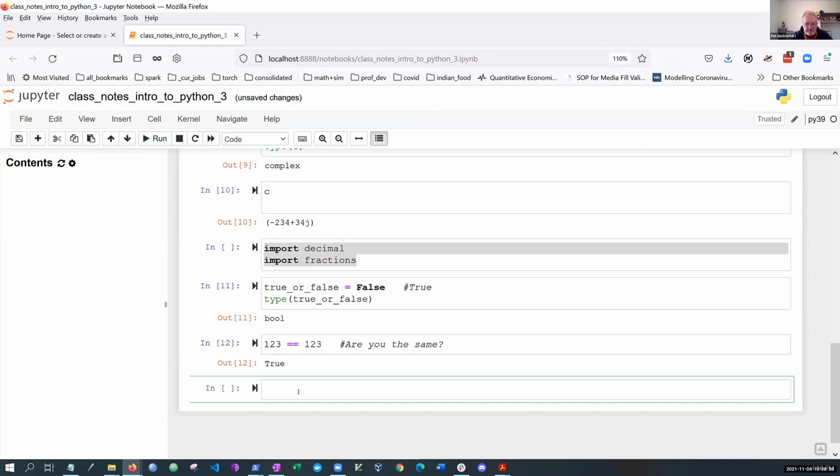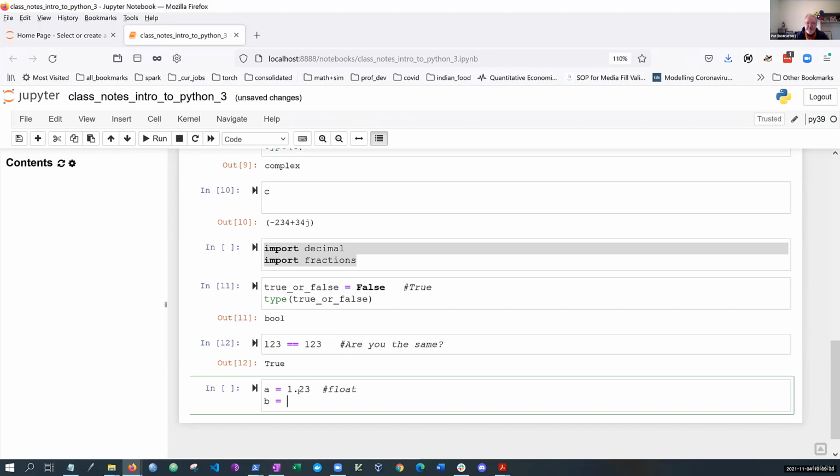And the last thing we covered that you need to know and kind of have some facility with is the notion that you can change variable types from one to the other. So if we wanted to reuse A, and that's going to be a float, and then we can say B is 678. That's going to be an integer.